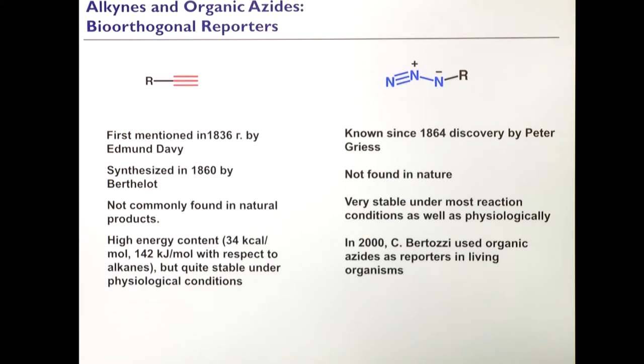So very briefly acetylenes, shown in red, are the ones which have been known for a very long time since 1838. They were discovered as byproducts of gas and oil industry at that time, and acetylene gas itself has been used as a lighting gas in lanterns for a long time.